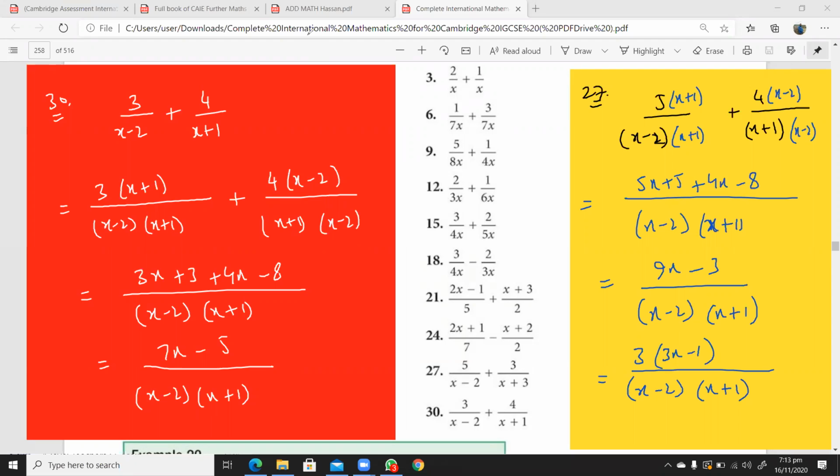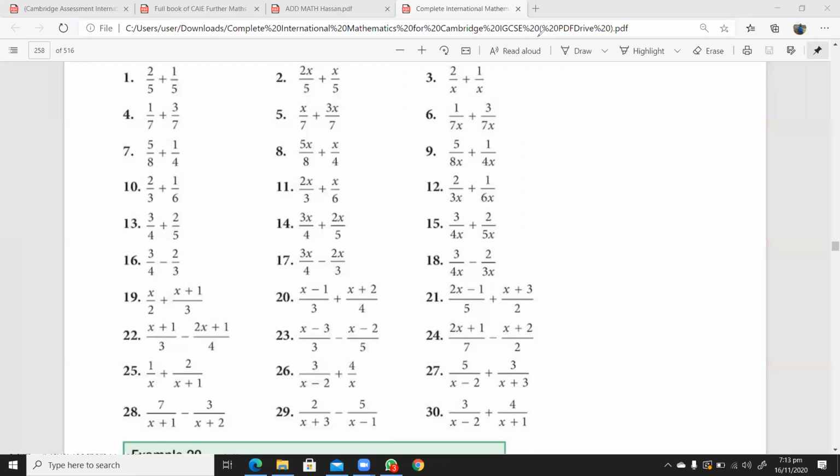Now there's one thing that I want you to reinforce here. If you look at question number 28 and 29, or even this 22, if you look at the past year questions, there is mostly a question on subtraction. So you have to use the brackets. There is already a 5 here, but look at this. This is 2 over x plus 3. This is the 29th question I'm doing. And then you have minus 5 over x minus 1.